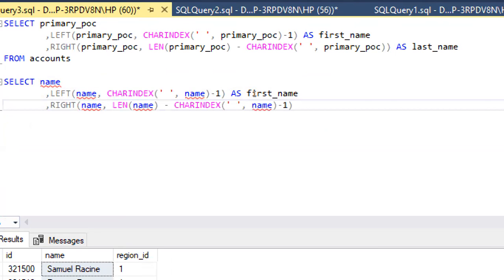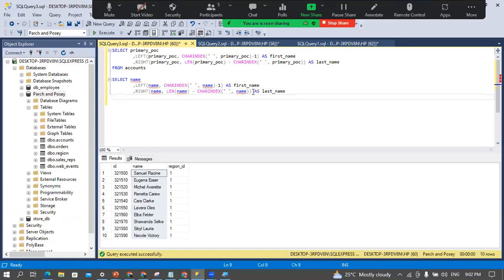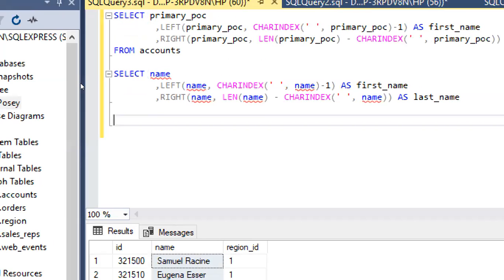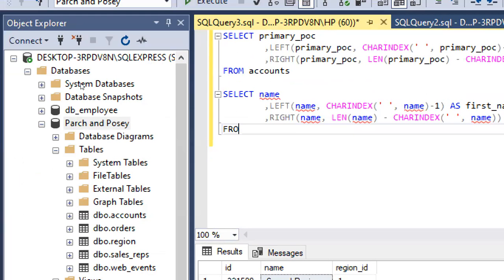For this, right, we'll take out the -1. And we'll call this last name. So we'll have this from the sales rep table.